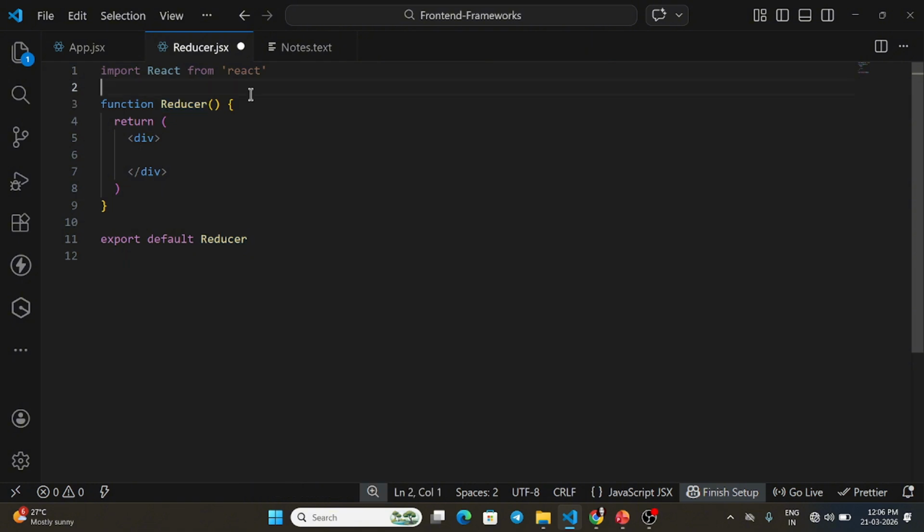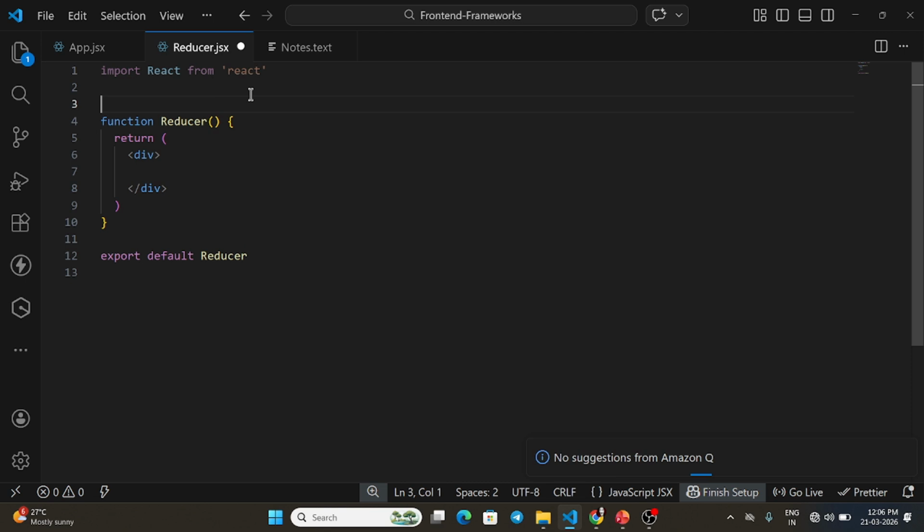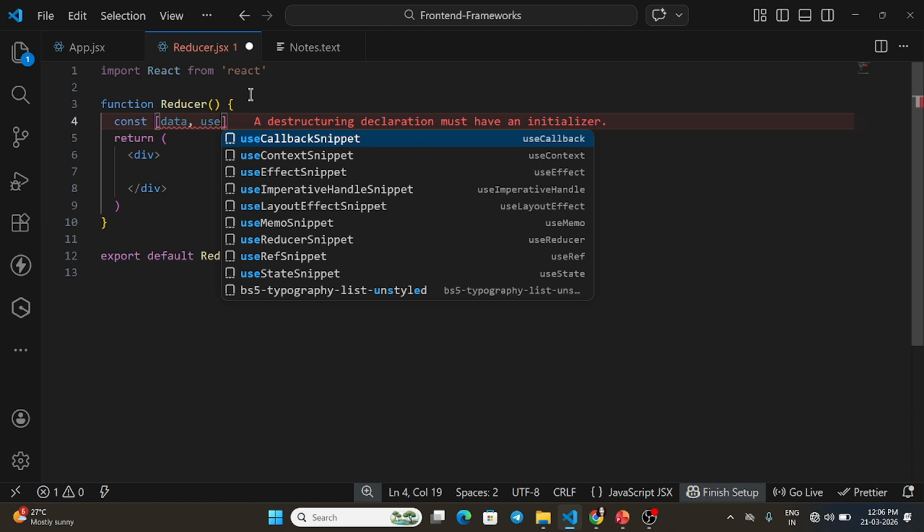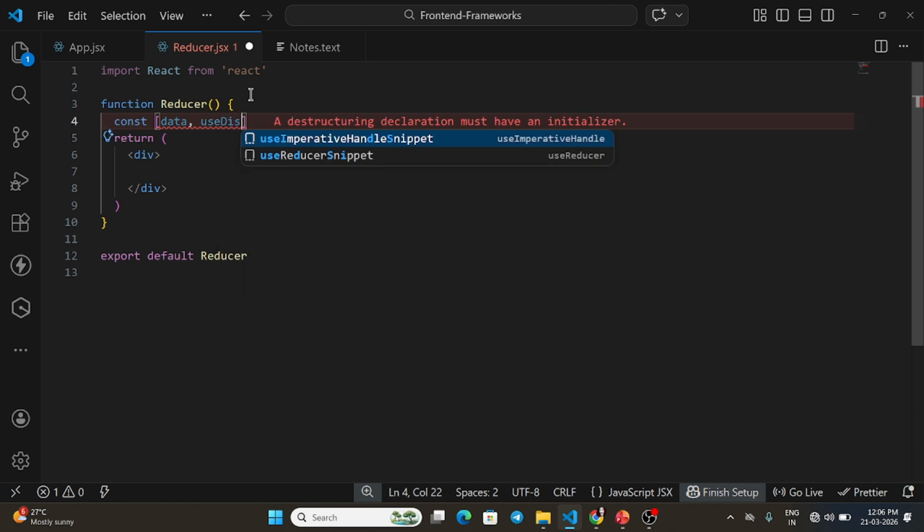Okay, I will create the first one here: const data, comma, dispatch, then useReducer.